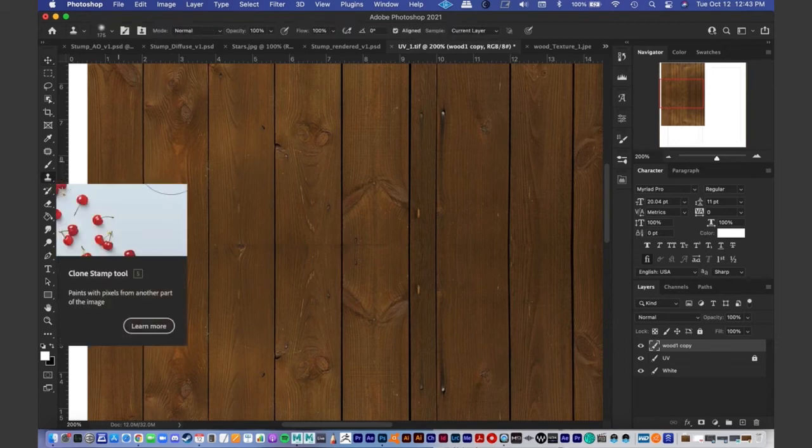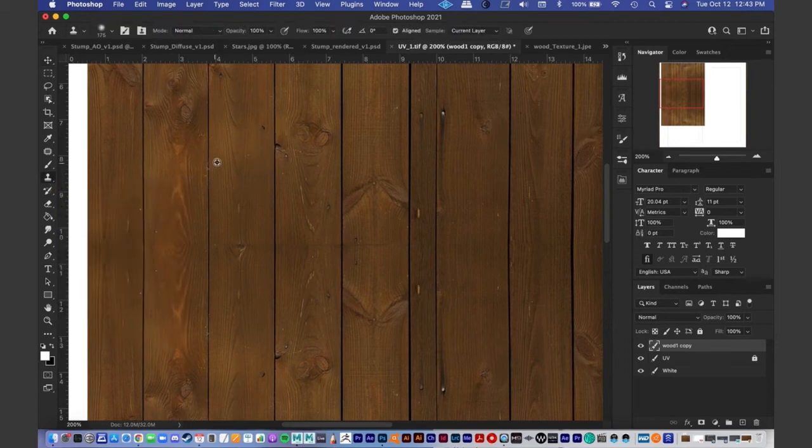So press the clone button, and then if you hold down Option on your keyboard, it'll give you this little target thing here. And keep your eye on this seam right here. We're just trying to paint out that seam that's going right along there. So I'm going to press the target button, and I'm just going to click right on one of these lines here. And you see it clones it down to here.